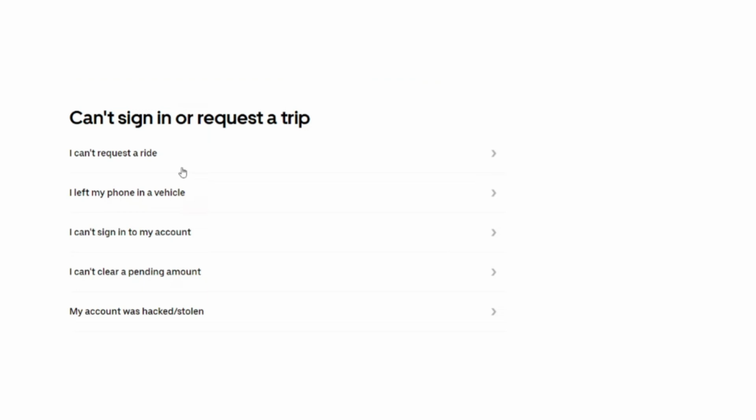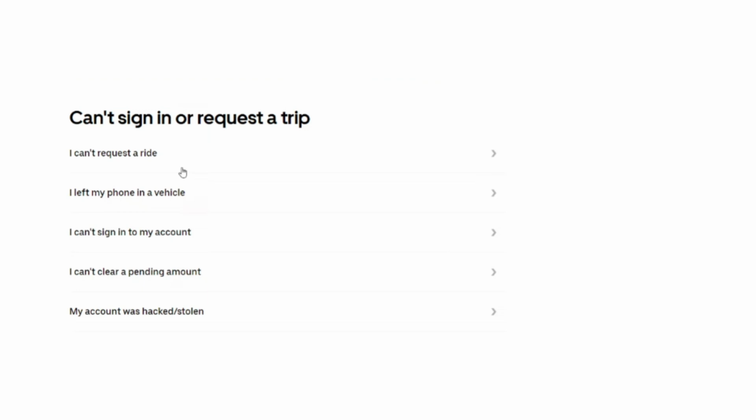In the form, enter your full name, your phone number that is linked to your Uber driver account, and your email address. In the message box, explain your situation. Write something like this: "My driver account has been deactivated for more than 30 days and I can no longer sign in. I would like to request a reactivation. Please let me know if I need to provide any documents or take any action." Make sure all the information is correct. Then submit the form. Now you will need to wait.